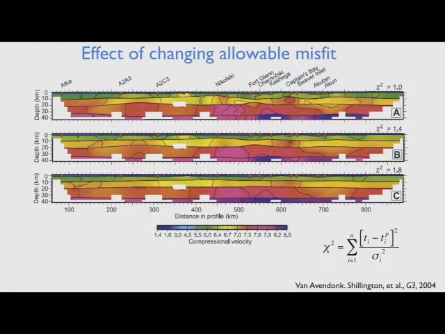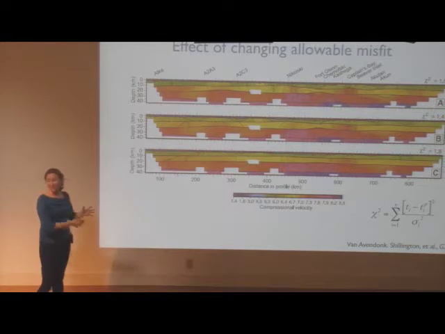To illustrate that, I have a couple slides from an old data set collected along the Aleutian Island arc in the 1990s. It's a really cool and unique data set, but this is the sparsest of the sparse data sets. These red triangles show all of the instruments, which were mostly just on islands. In some cases you've got like 100 kilometers between these instruments. In a case where you have a really dense experiment, your choices about smoothing or other things matter less. But when you have a really sparse experiment, it matters more.